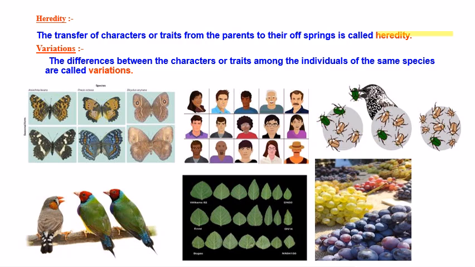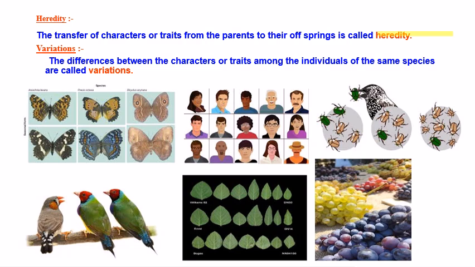You can try an example here, children. Have a look at this butterfly. You can see a variety of butterflies, no? You love butterflies, right? Because they fly like anything and have beautiful colors. See here, there are beautiful different colors of butterflies. This is called variation. We have human beings too. We are not exactly alike. We all belong to the same species, but my friend looks different, and people from foreign countries look different. So everyone has different features, that is called variation.